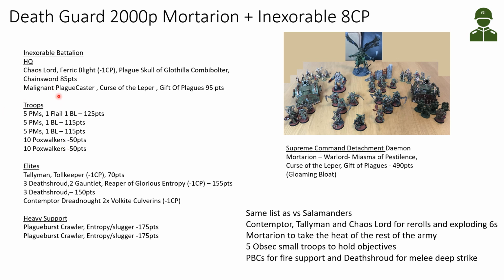Malignant Plaguecaster and the Chaos Lord, as I said, as HQ choices, and it would be nice if I could fit a Foul Blightspawn in here, but again, with Mortarion, you're quite limited in what you take. So this list has quite a lot of firepower with the PBCs and the Contemptor, and a lot of smaller troops, let's say, to take the board.